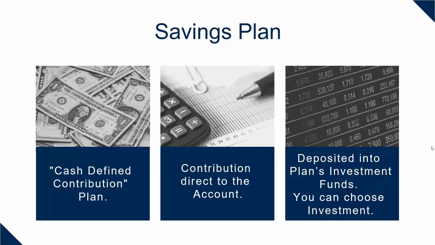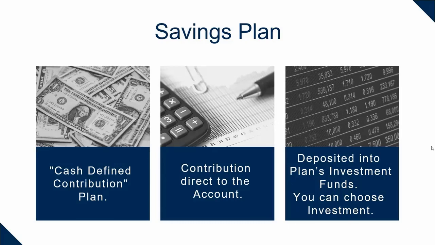Another retirement vehicle we have is the Carpenter Savings Plan. Now, the savings plan is considered a defined contribution plan. It's also included in the fringe benefit package as a set dollar amount that gets allocated to your account for each hour you work. Now, the difference between the annuity account and the savings account is this account, the savings account, is considered a participant-directed investment account. Now, what does that mean? That means that you, the participant, have control on where the money can be invested.